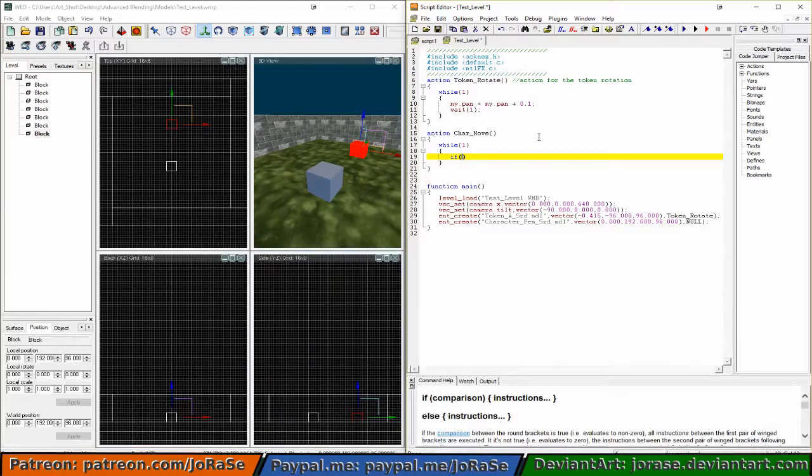So the first one we're going to do is key_CUL. And this is going to be the left key.